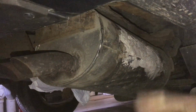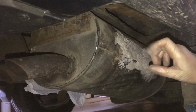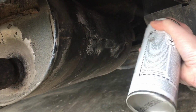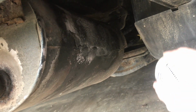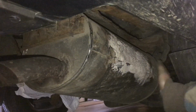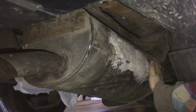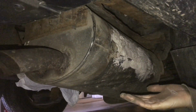Sometimes if we have a little paint on hand, like a little can of spray paint, we might use it so it doesn't call attention to itself, but it's really pretty stable. And we had one mechanic actually laugh when he saw it, but he passed it because it's solid and it's not going to cause any problems. We're talking about the resonator in the exhaust, and it may be riddled with holes, but if you use this Bondo method, it's fast, it's cheap, and it might be just what you need this time around.